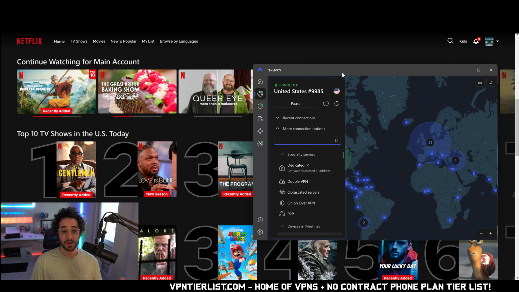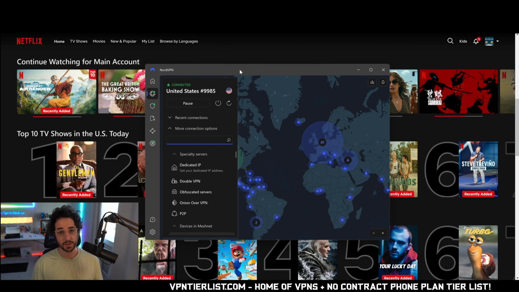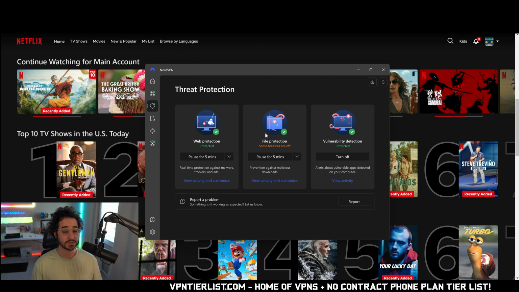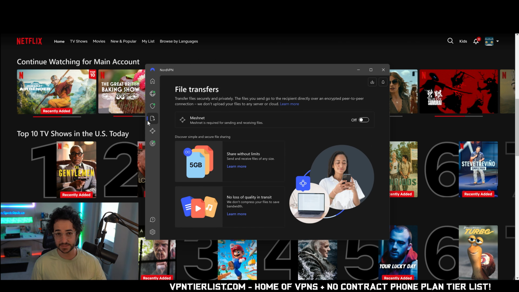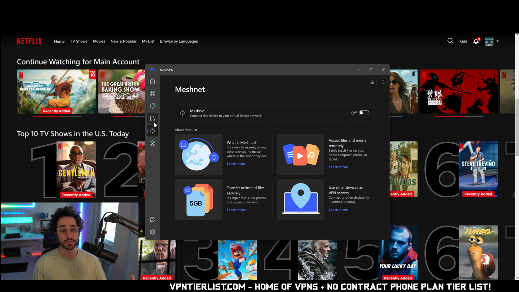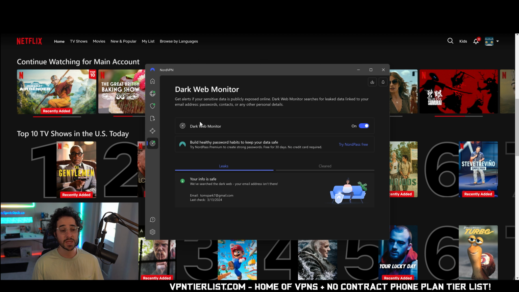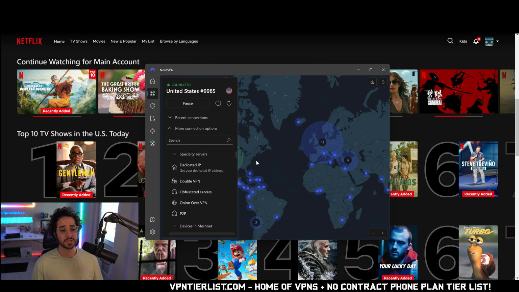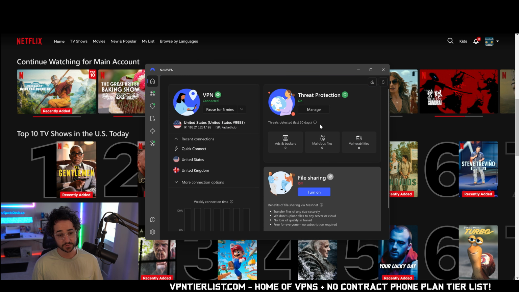Lastly, we could talk about the graphical user interface, which I already talked about briefly in the application section. But as you can see here, it's very solid. It's extremely user friendly with different tabs where each section has that MeshNet feature, which is kind of unparalleled. No one really offers this feature like them. It even has interesting dark web monitor features and stuff like that. And you can see different options to search and select servers. And I do like that threat protection feature too. Overall, no complaints with the GUI, and they've constantly updated it and improved it over the years.